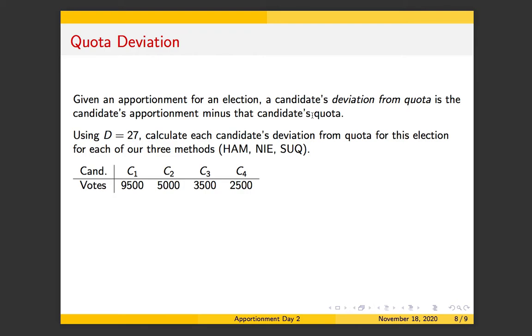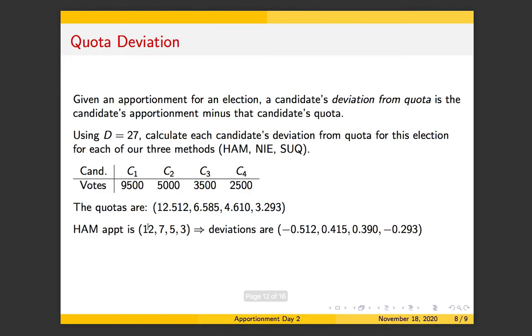So just for the sake of time here, I'm not going to go over to the calculator, but you should go over to the Hamilton's method calculator yourself that we looked at in a previous video to calculate the apportionments here if you're not comfortable with these methods. So I went to that calculator and it told me, first of all, the quotas are these. So if you want to calculate deviation from quota for a given candidate, you of course must know that candidate's quota. So here they are.